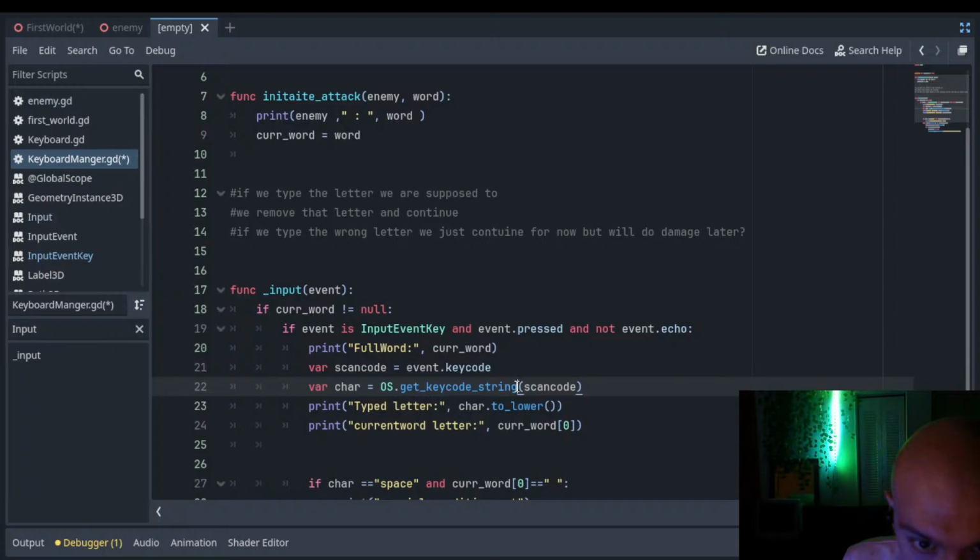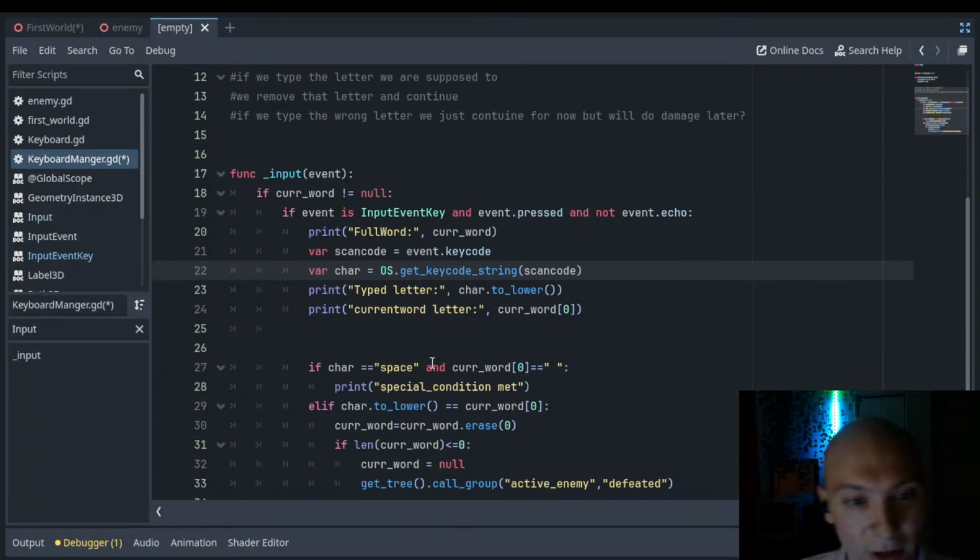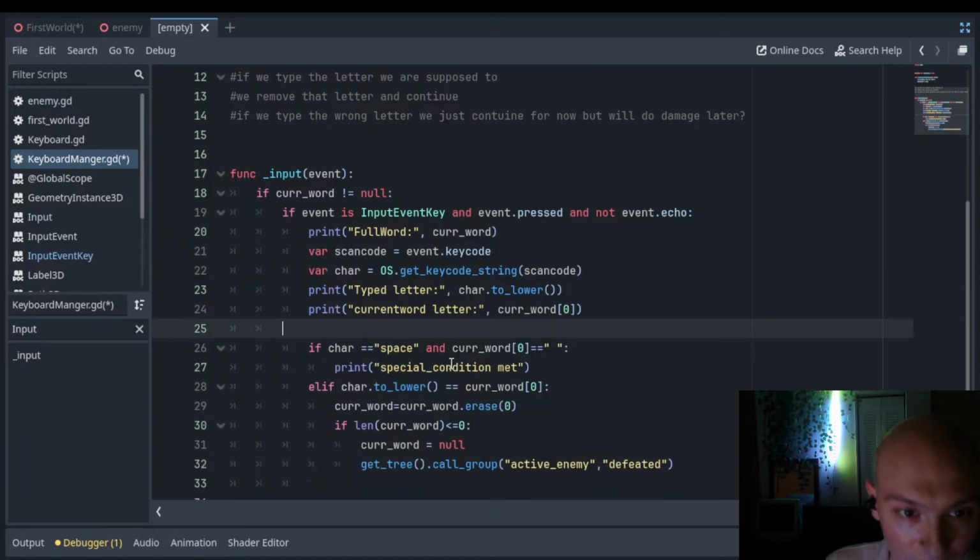Okay, so I think we should check for the actual scan code instead of the character. Then we'd have to match it up. We really only need it for the space.